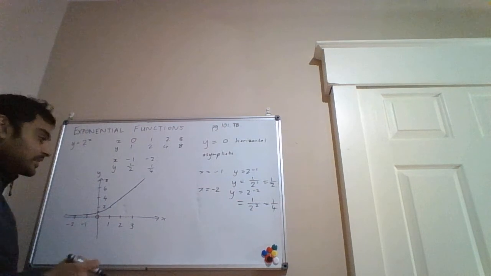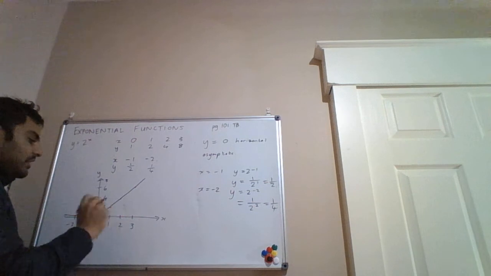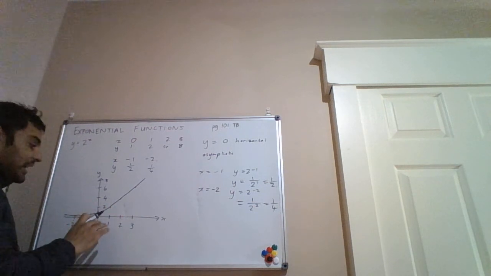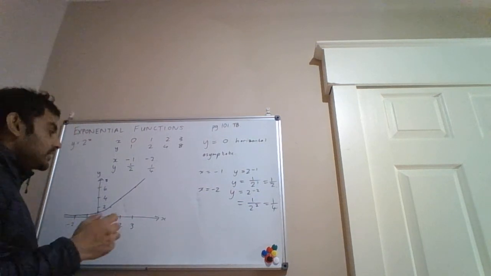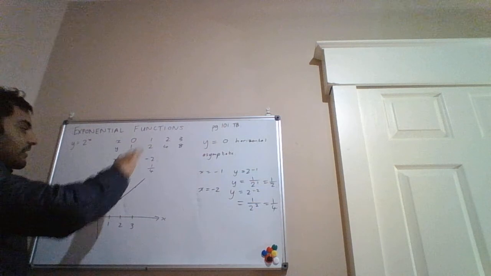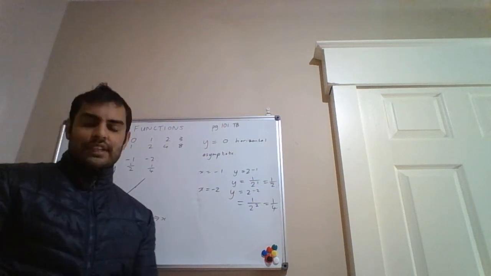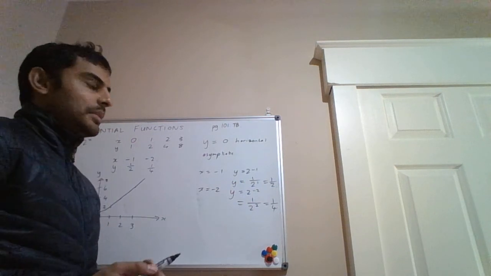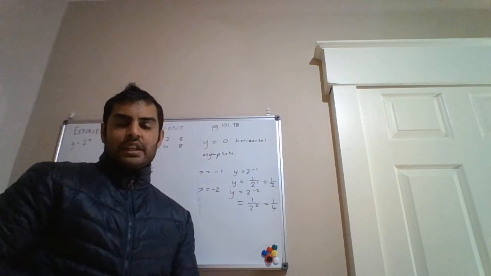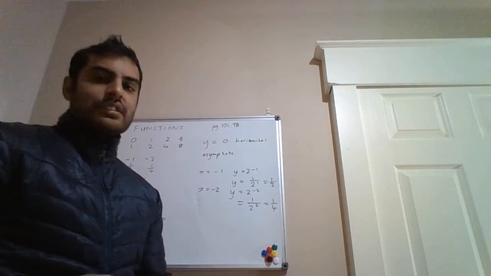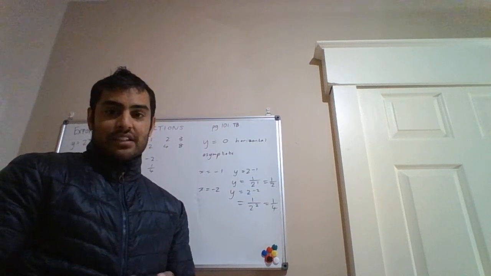So if you plot these on a graph, I've made my x-axis minus 2, minus 1, 1, 2, 3, and my y-axis is going up in 2s. This is just to save a little bit of space so this graph can fit. Now, if you are sketching a graph like this, you can do it roughly, like how I've done it on the board, even freehand if you're comfortable. The reason being is that you're just trying to determine the shape of the overall graph. If you try to work things out exactly, it might take a little bit too long.